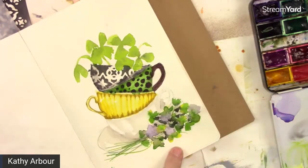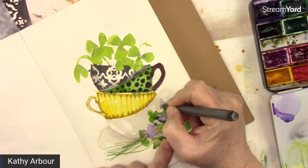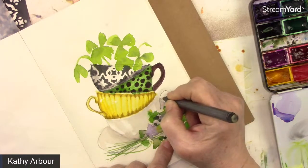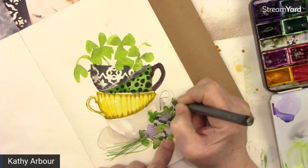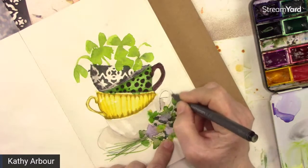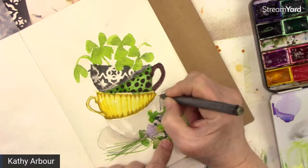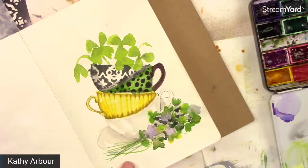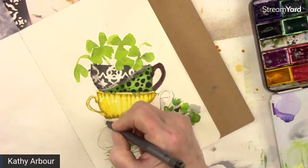And I'm just going to be defining some of these areas where the shadows would be mostly. So don't necessarily do the whole thing, because your mind's eye will connect those itself. So sometimes you don't need to put the all the way around, like a contoured edge.